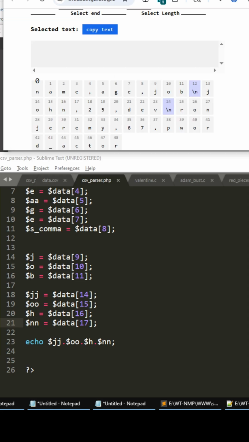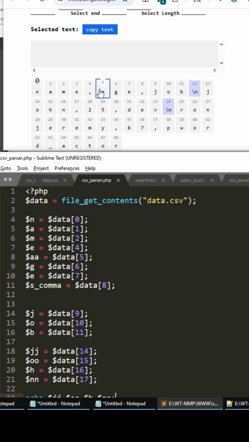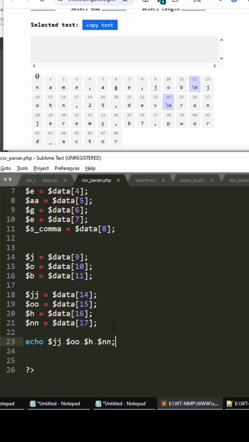So we can print any data in here that we need. All you have to do is just continue to fill this out for the data, and then you just have to concatenate whatever value you want to print like this, and then you'll be able to print out whatever you need. So this can be any length, any size, and I just wanted to share this.